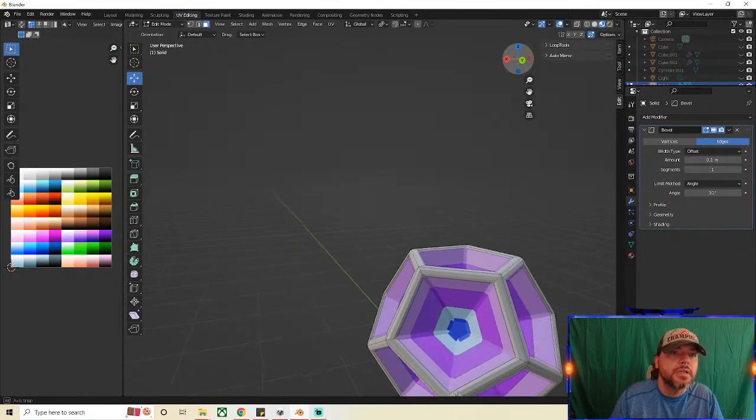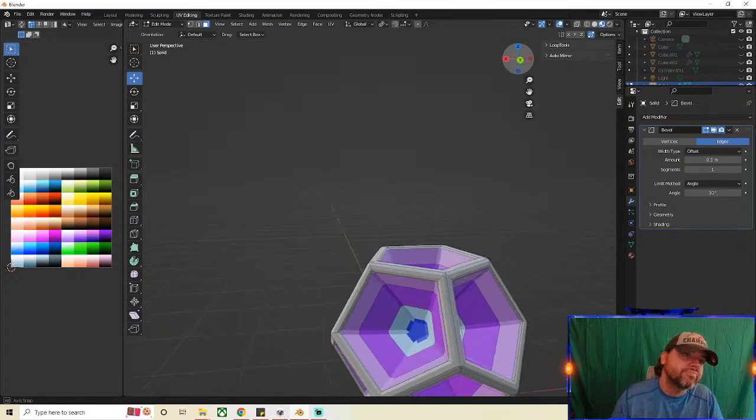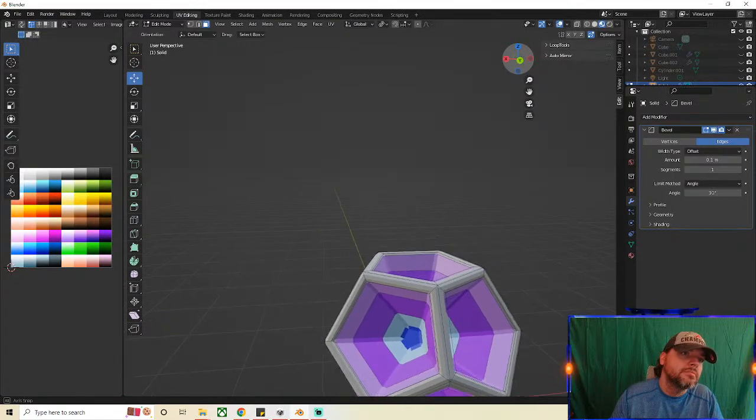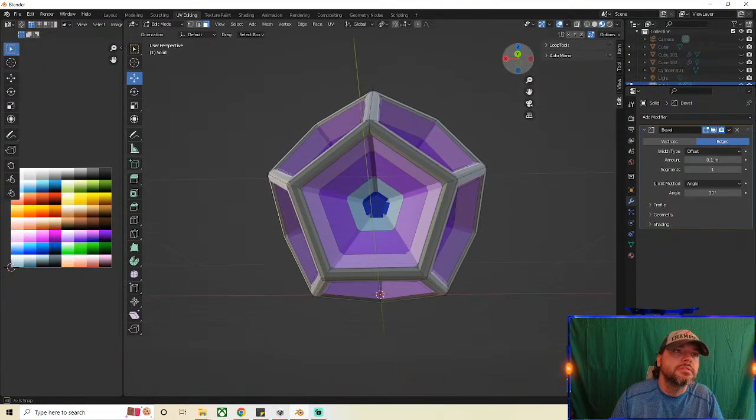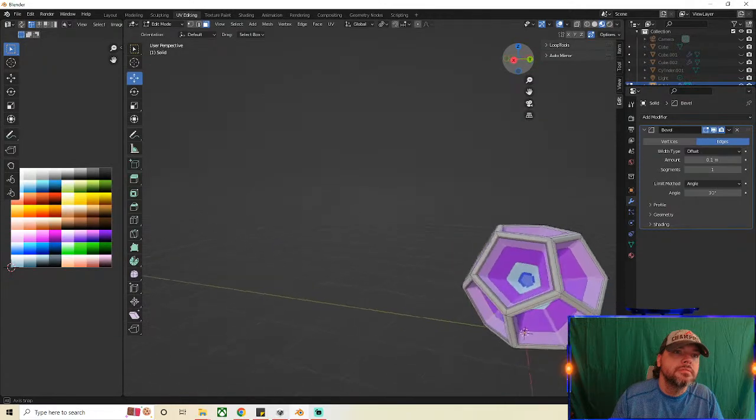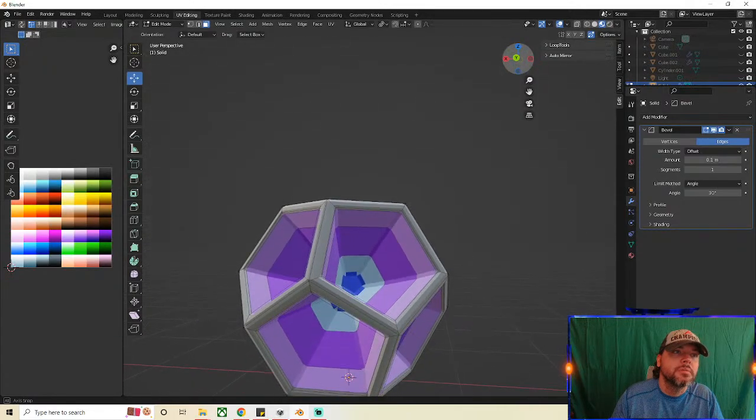I don't know if I like what it does inside though. Bummer. But it does bevel, which is, you know, something. There's something to be said for a little bevel.